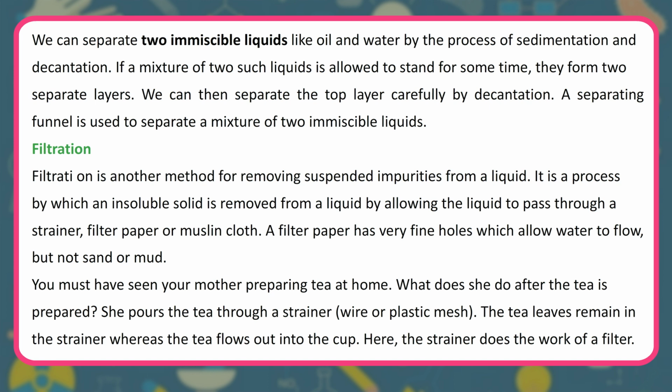If a mixture of two such liquids is allowed to stand for some time, they form two separate layers. We can then separate the top layer carefully by decantation. A separating funnel is used to separate a mixture of two immiscible liquids. Filtration. Filtration is another method for removing suspended impurities from a liquid.